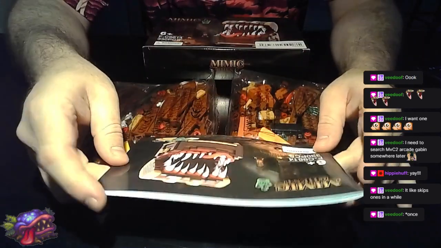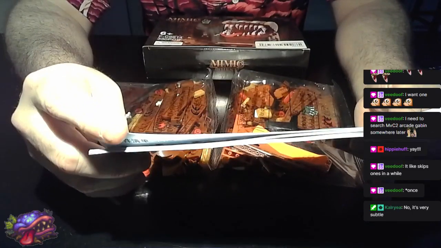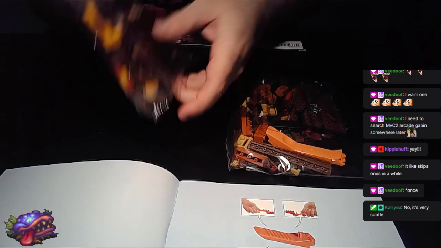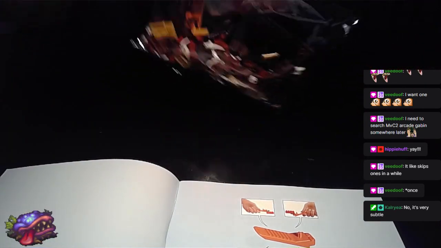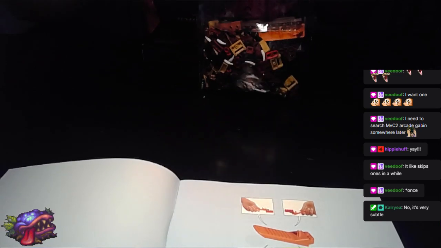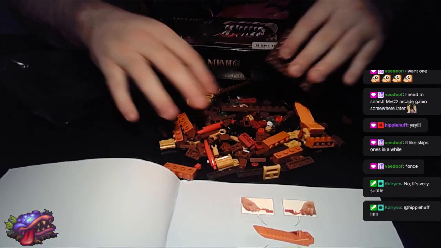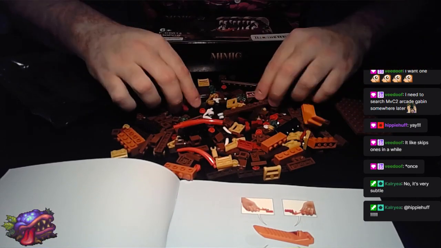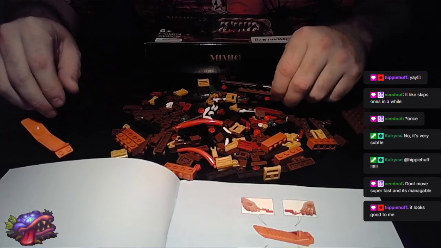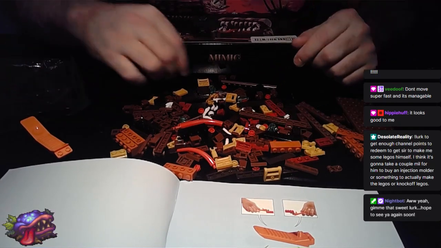So first off, we've got our instructions. We got two bags. They want us to start with this big orange piece. So I guess we'll open this bag first, and we'll hope that all the pieces in this bag will get used before we switch. Hello, Hippie Huff. Welcome in. Oh, I'm just waiting for the cats to show up. Alrighty. So we need this guy, and we need a red brick and a green brick. Are they in this? Let's see.